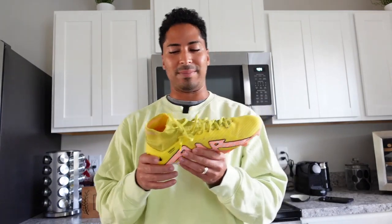Let me tell you guys, now instead of feeling like I can run forward and backwards quick, now I really do feel like I can pivot left, right, up, down. I felt so mobile in a really good way. I felt swift, and just talking about it gets me excited because I just want to put them on again. But seriously, I'm telling you, I felt really agile when I was moving with the ball, turning with the ball.